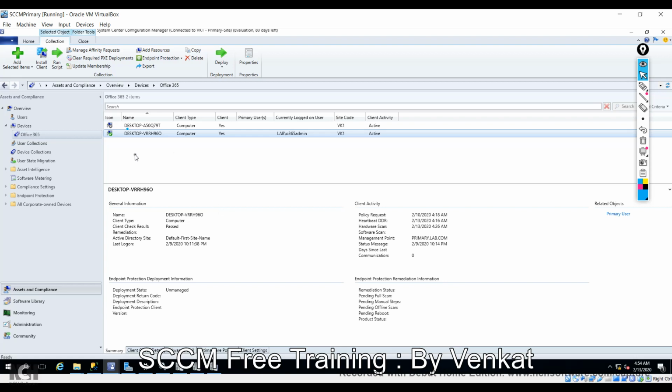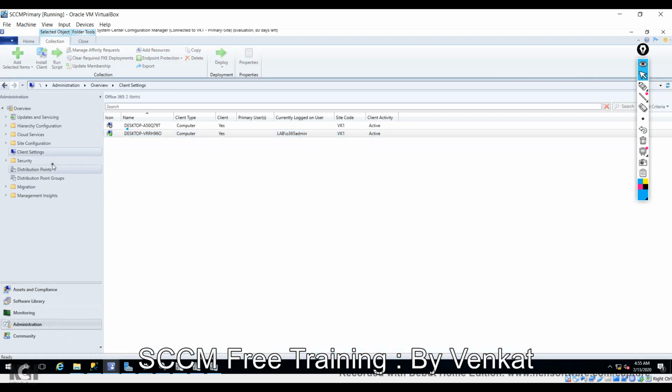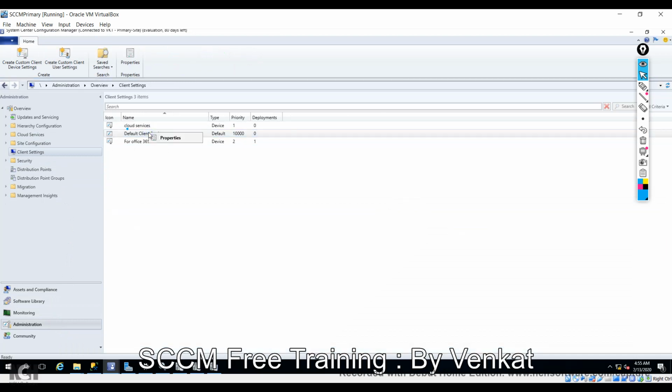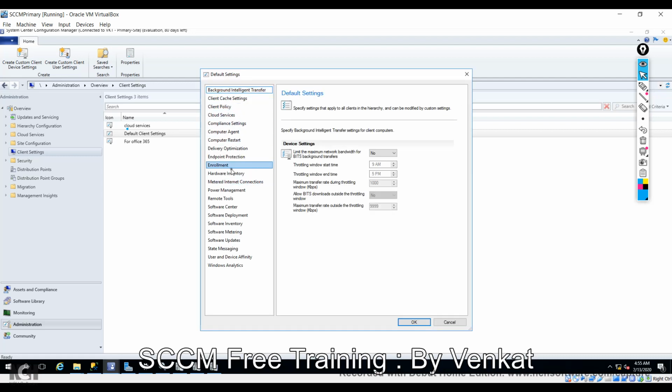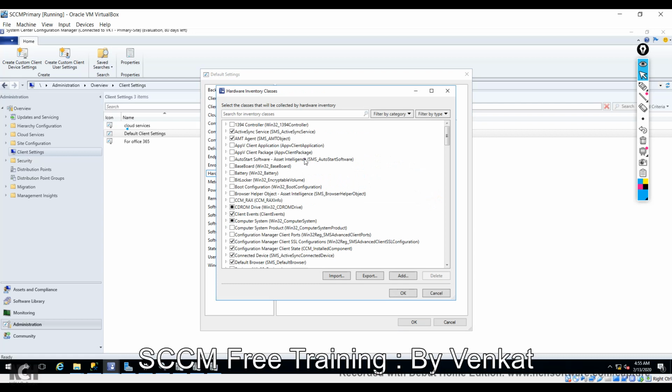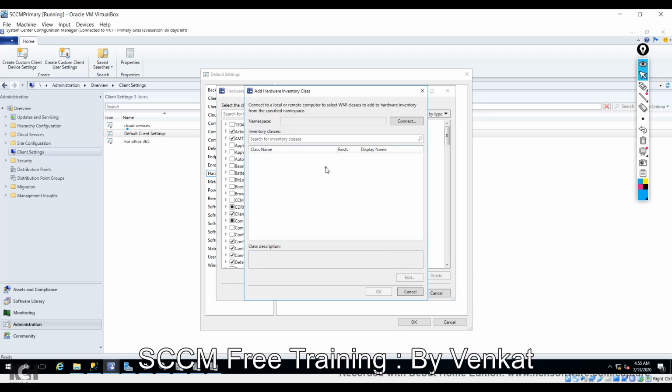Okay, hope this helps you guys. And yeah, before I end this session, I would like to show something else. If you want to add something new, you can go here to default client settings, go to your hardware inventory. Occurs every 5 minutes. Click set classes and click add.